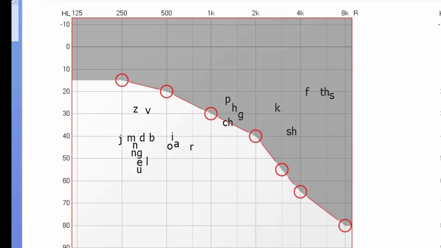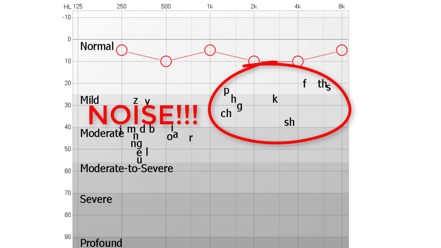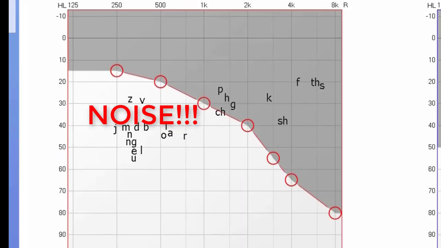Next, let's take a second to talk about why individuals with this type of hearing loss have difficulty in background noise. When someone with normal hearing finds themselves in background noise, their brain utilizes good, high frequency hearing to separate the speech from the background noise which happens to be low frequency in nature.